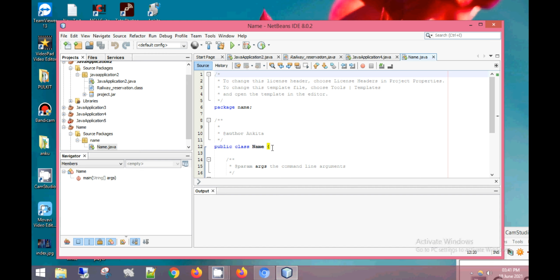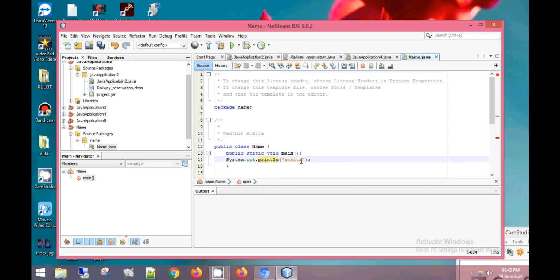I am printing my name, so I am writing System.out.println Ankita. Over here System is a class, out is a member that prints the output, and println is a method which prints the output in a new line, and println is followed by brackets. Inside that I am writing my name. So by writing my name it will print exactly what I am writing. In order to run you will go over here, say Run, and you can run the file.